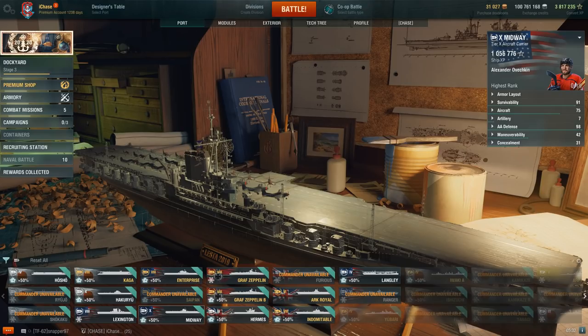Now, do keep in mind that in this particular video I'm not going to talk about specific ships and how they function. So I'm not really going to be spending time talking about Graf Zeppelin or Indomitable, ships that have special quirks to them. I'm going to focus on the tech tree lines and what they're all about, as well as how to set them up in terms of skills and modules.